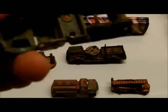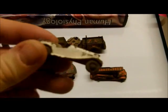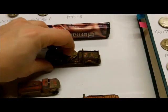Then little metal cars. I found more than this, but these seem to be the oldest type cars here. A little tow truck. It's like a fire truck there. This is actually a Lesney here. A little motor car there. Another little fire truck, and this one is actually a Lesney as well. Bigger fire truck. I seriously doubt this is a Lesney. It looks too new. It says France on it, so probably not.